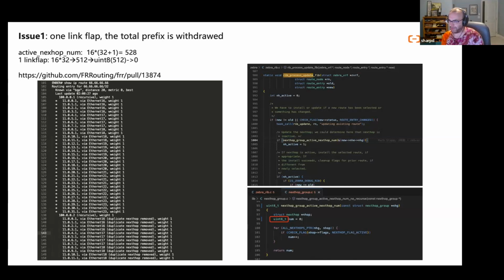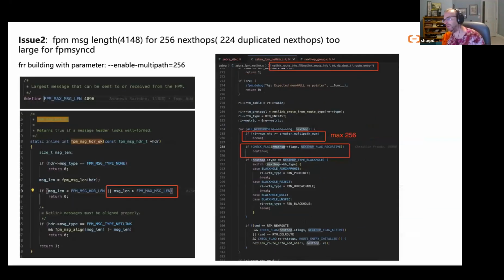And so even if we just made it a uint32_t, we're not really solving the problem. The second thing you might want to think about for issue 2 that you have: there's a flag that we put on each next hop called NEXTHOP_FLAG_DUPLICATE.